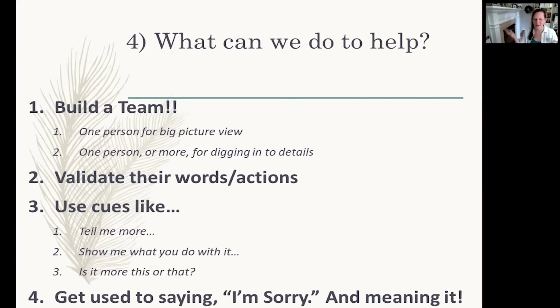And finally, one that she mentioned or sort of offered or showed is offering choices. Instead of offering a yes or no, try offering, is it more this or is it more that? Is it this or is it something else? So that idea of offering choices to people and just sticking to two, that you're okay with both options, a great strategy that can help.